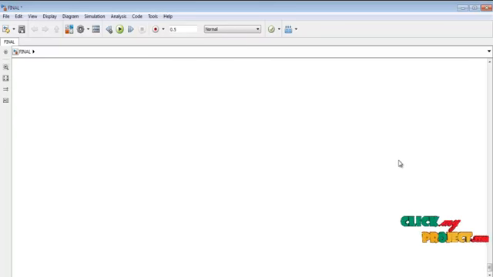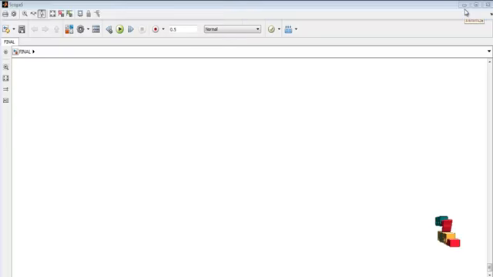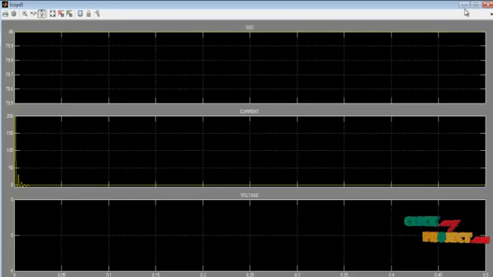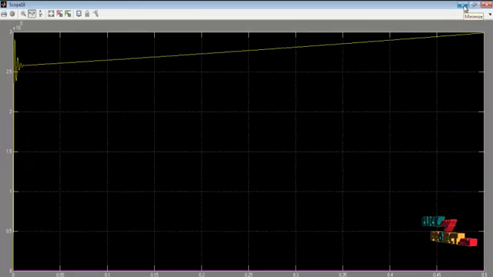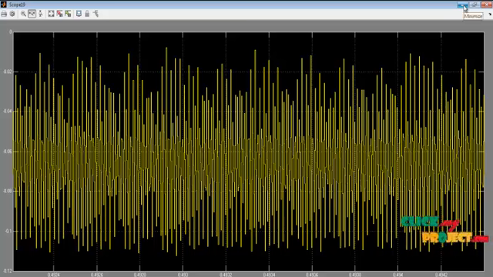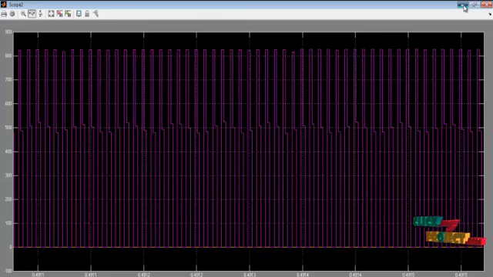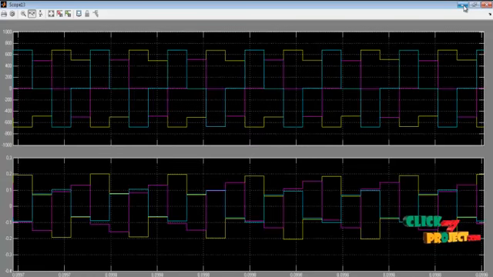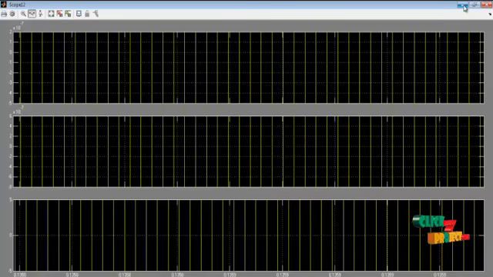After that, when the simulation is completed, we open the scope connected to the corresponding measurement devices. Then the output will be displayed in the corresponding area. So the first one is the SOC, battery output voltage and current. Next one is the output of the corresponding signal waveforms, and this is the output of the controller signals, and this is the IGBT output, and this is the inverter output voltage and current waveforms. The upper waveform is the voltage and the lower is the corresponding inverter current waveform.